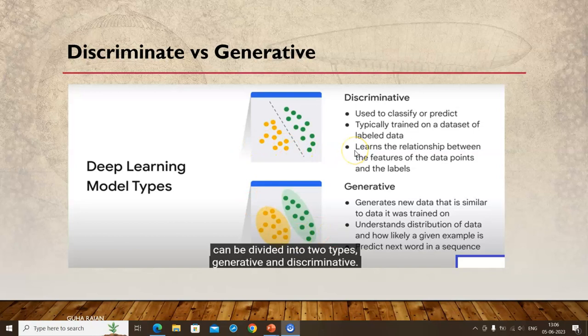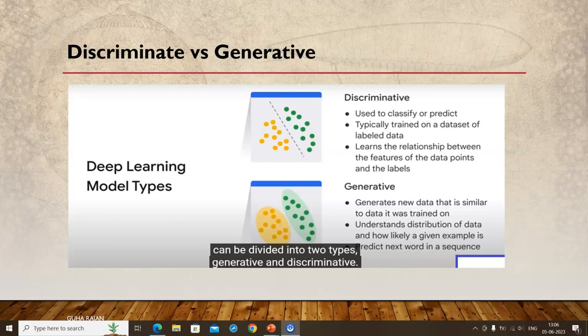In case of discriminative, it will be able to classify this one, or even predict in the sense whether it's a dog or if it is a pug. It is able to make a discriminative decision. Whereas in the generative one, it needs to generate. That's what happens in ChatGPT, because there is so much volume of data out there.